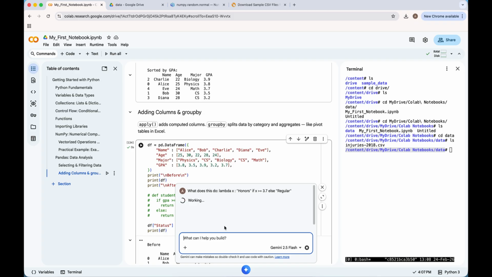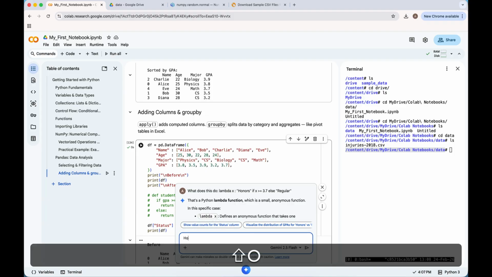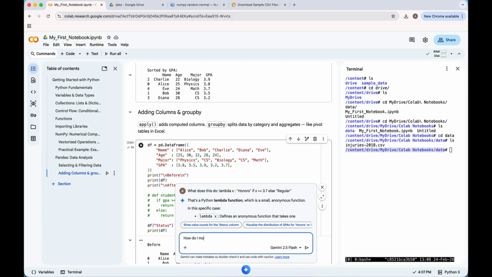And it will spend a bit of time. If you have a paid account, I think it's faster, but it gives you a nice explanation of what this does. Or you can say, how do I mount my Google Drive to a Colab notebook?